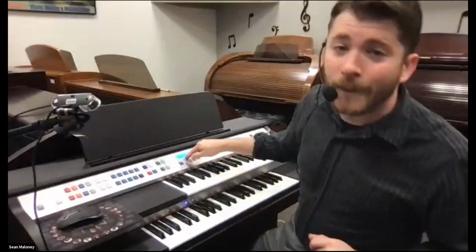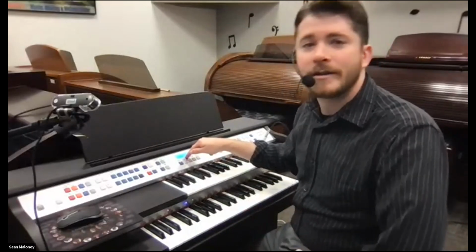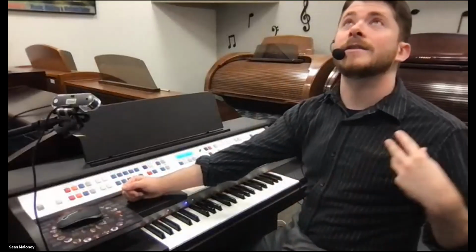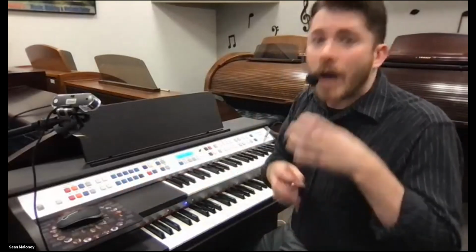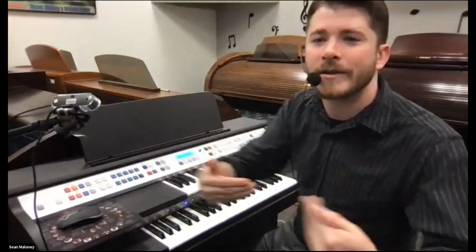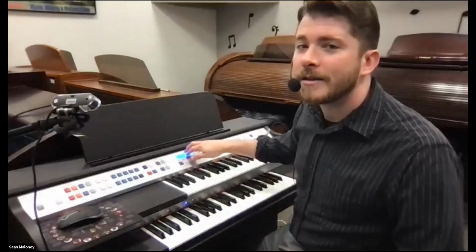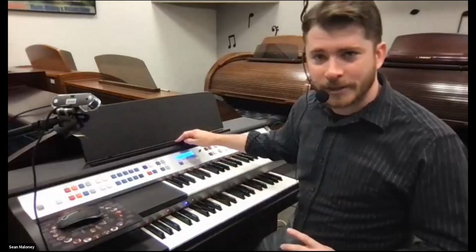So I recommend trying that. If it's off, just try turning it on. If it's on and you don't want it on, turn it off. But it's a great feature because it makes it feel very real. Just like if you're listening to a trumpet player or a saxophone player, they don't play every single note, honk, honk, honk, at the same volume. They'll play some loud, some soft, to bring life into it so it feels like somebody actually blowing into an instrument. So if you turn that feature on, it's going to sound really authentic. So that's the touch feature.